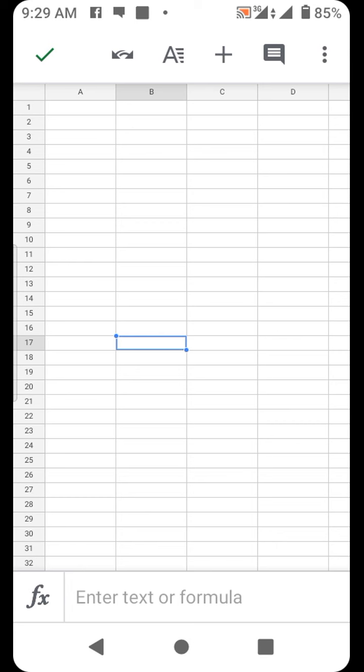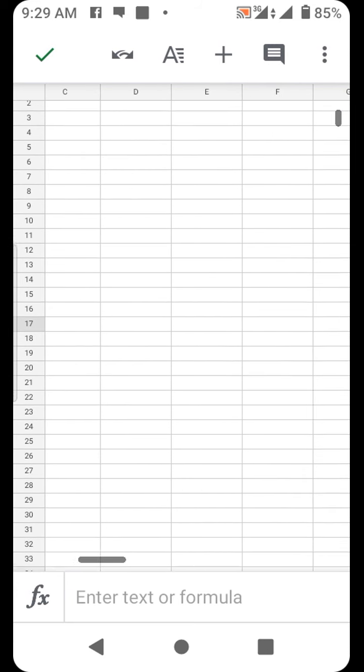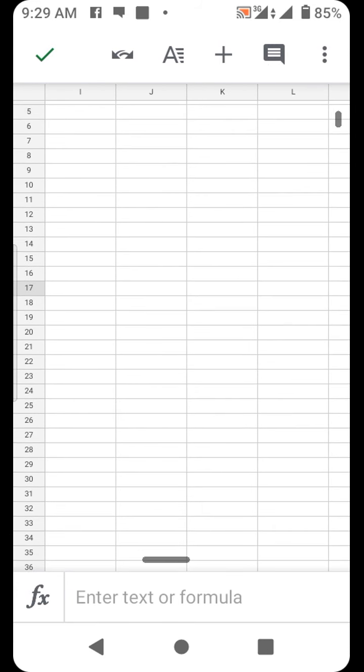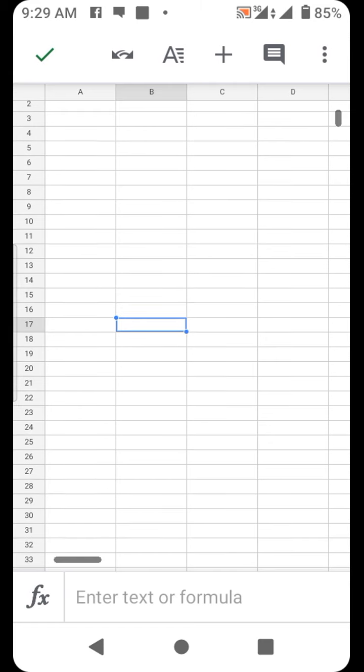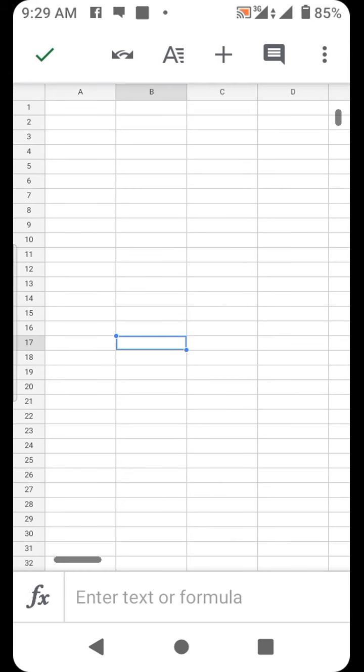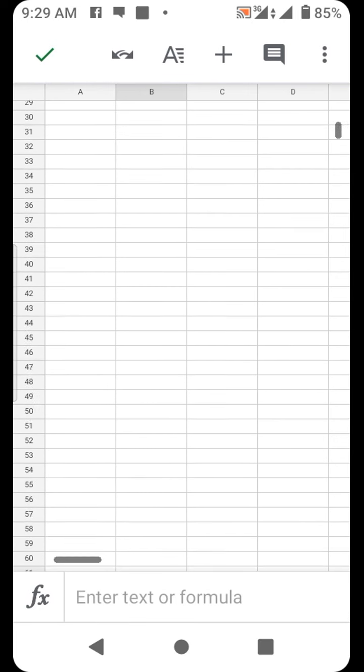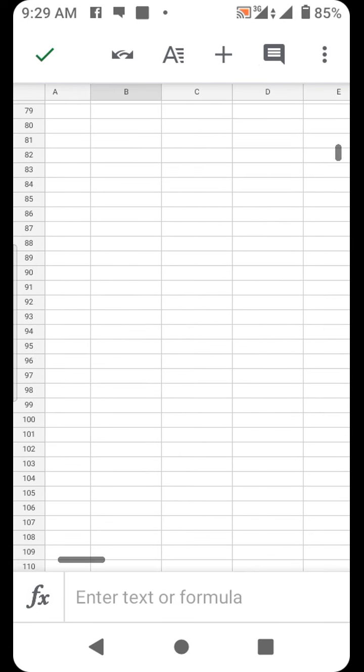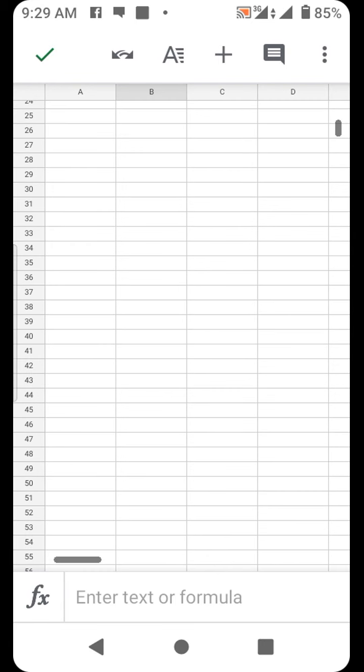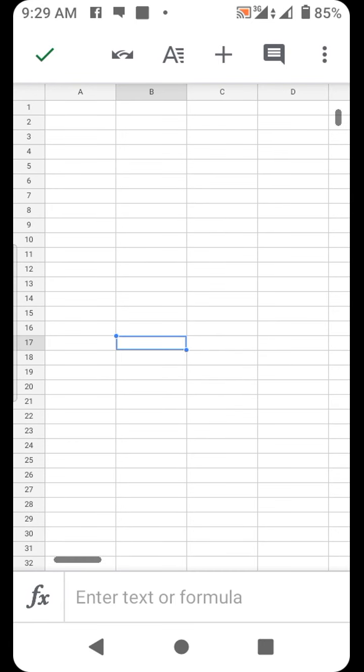The columns are labeled with alphabets A, B, C, D, just like that, while the rows are labeled with numbers 1, 2, 3, just like that. Now the cells comprise the rows and the columns.